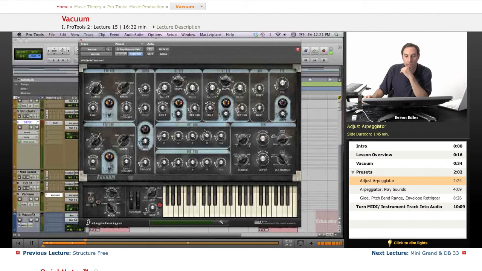At this point, all my training here is really based on mouse moves. I'm using Pro Tools as it is, and considering that you may have either a very basic MIDI controller or sometimes not even a MIDI controller, those are the lessons where we keyed in notes, and did a bunch of writing and editing directly with the edit tools in different edit modes. Or those automation examples that I give in a couple of lessons on some of the virtual plugins, we also use the knobs, but just by going up and down with our mouse. So that's basically the way that we try to cover everything here.